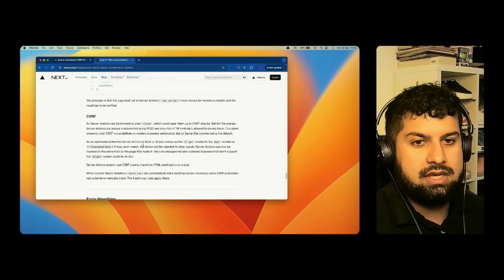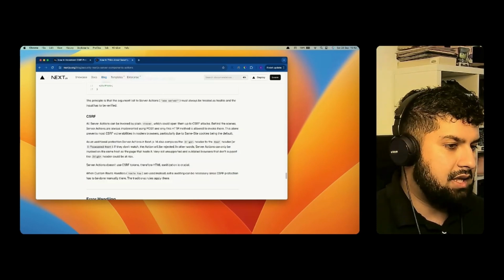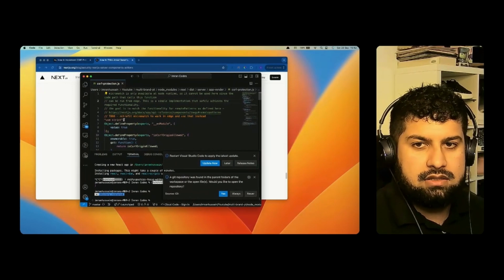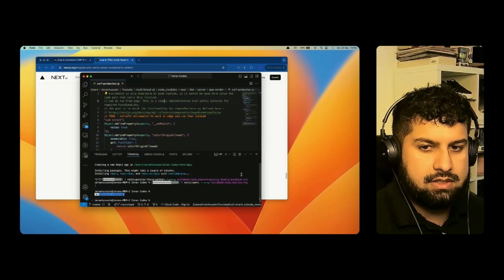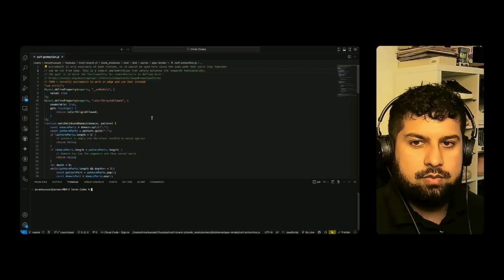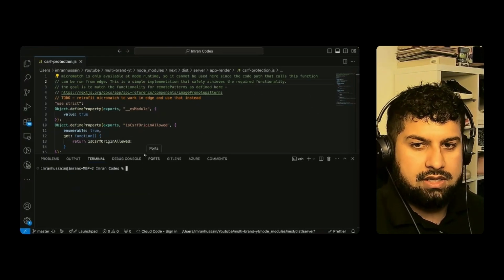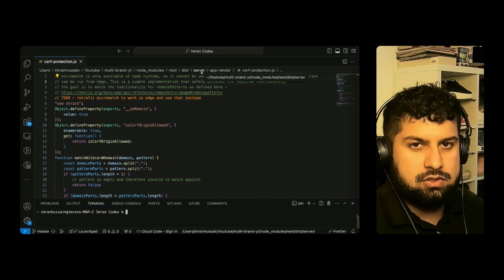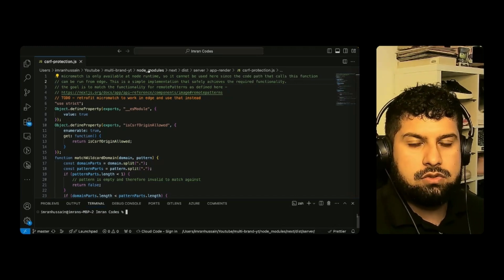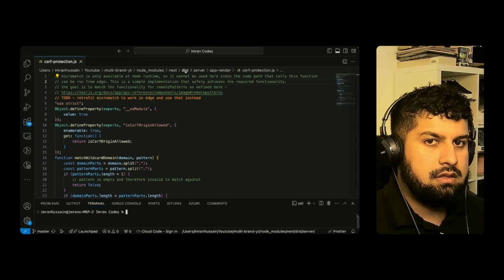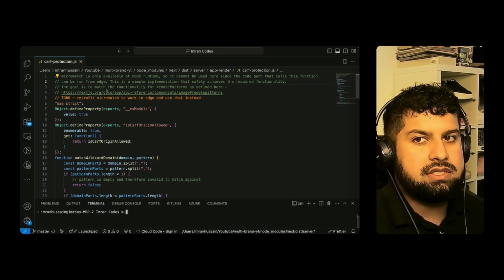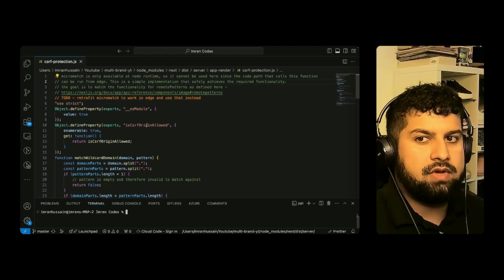But what I want to do is just create a Next.js app, which I already have open. Let me bring this in, and in this one over here, let me close everything down and clear. If I open this further, I've got this multi-brand YT, which is a Next.js app I did on my YouTube channel. If we go into node_modules, next, dist, we have the server, app-render, and then we have the csrf-protection.js. So this is in the next node modules over here.